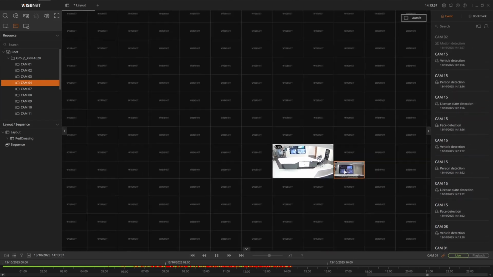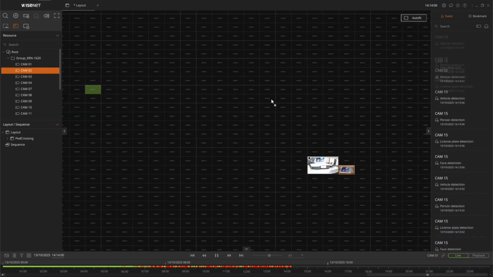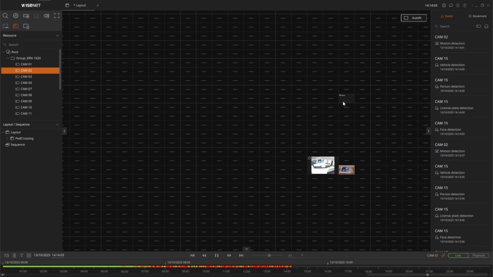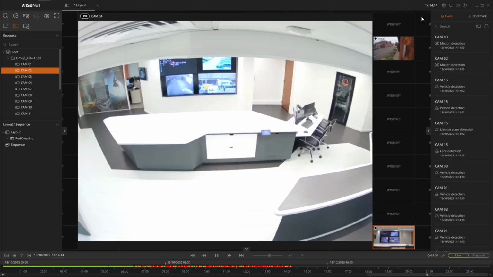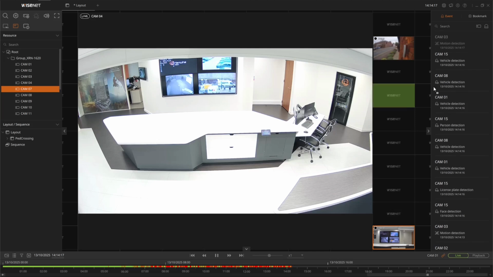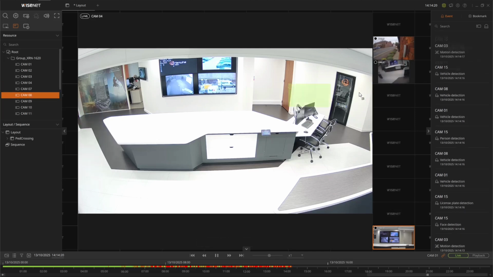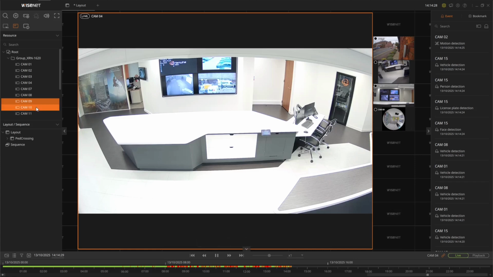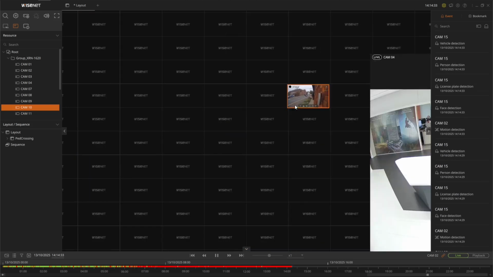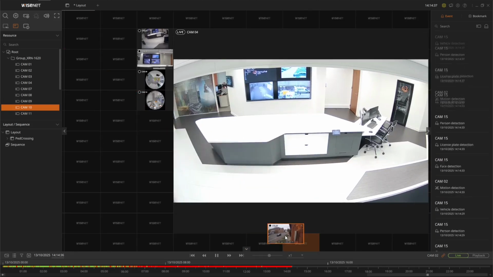And I can zoom out and control my desktop. And if I grab the corner there, I can drag it out as so. And then I can use the auto fit to auto fit the camera views to my desktop and just drag in the cameras as I need them. There I have a duplication here, so I can close this one. And I just keep going until I'm happy with my layout.